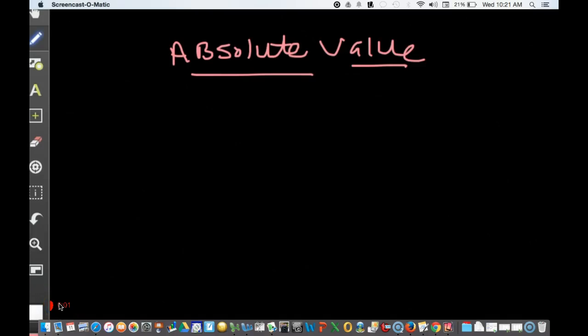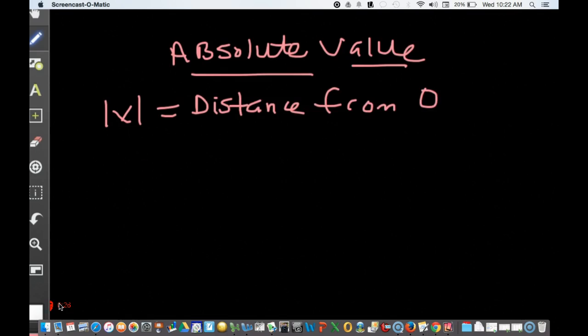Welcome to my explanation of absolute value. What is absolute value? Well, I know that a lot of you think it's that thingy, those two lines, that when you put something inside of them, everything becomes miraculously positive. Well, technically that's true, except we're going to really define absolute value of x basically as a distance. It's the distance from zero on a number line.